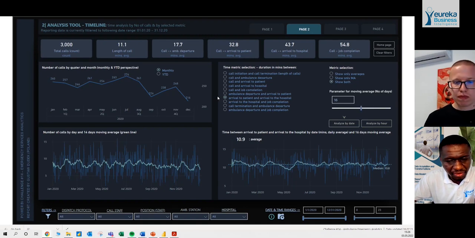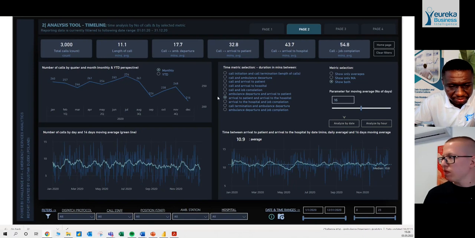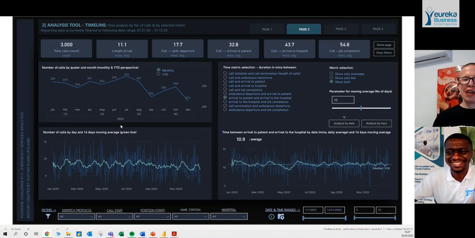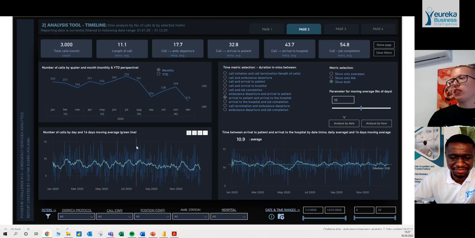But you have a static one for the 14-day moving average on the left. Why static? Because implementing so many buttons on every report makes a little bit too much noise. So I decided to make an analytical section on this particular report page, but here is just the first glance insight and there is no dynamic.